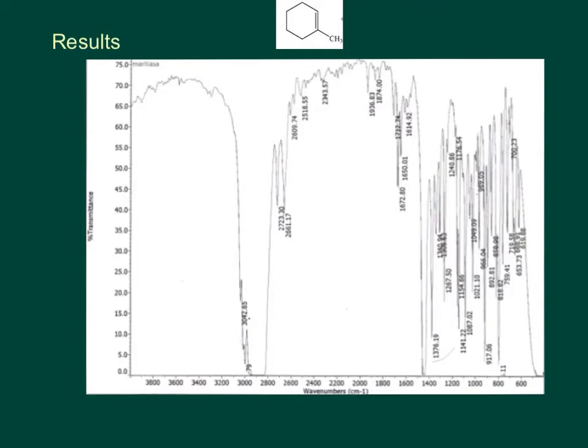From here, what we can appreciate is that we have a C-H group around the 3000 here, which definitely is seen in our cyclohexene and methyl group. Another thing we can note from here is this section right here which implies an aromatic ring. And we can also see here we have possible double bond around the 1600. So here we have the 1600 aromatic and the C-H around 3000. These results imply the presence of cyclohexene, methylcyclohexene.